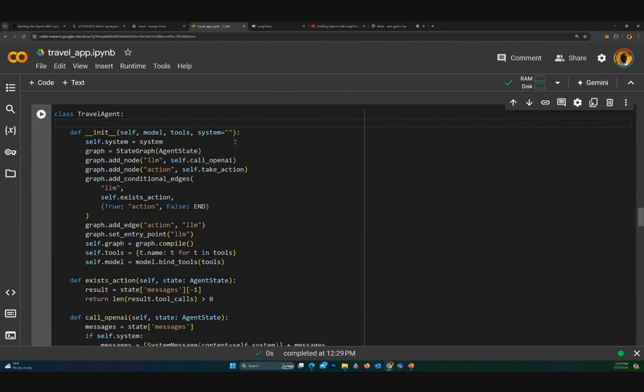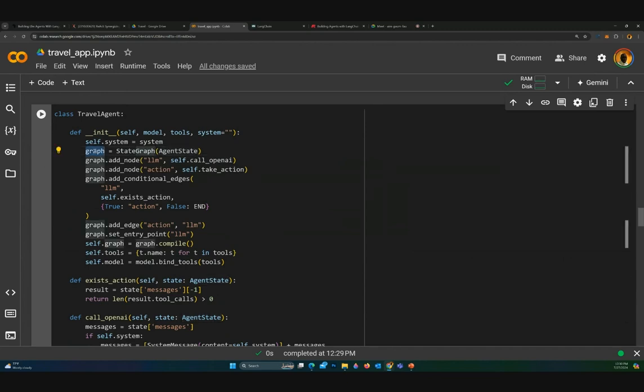It's similar to the previous demo, right? So this init method takes in the model, the LLM, the tools, and then the system prompt. And then you create your graph and pass in the message class.